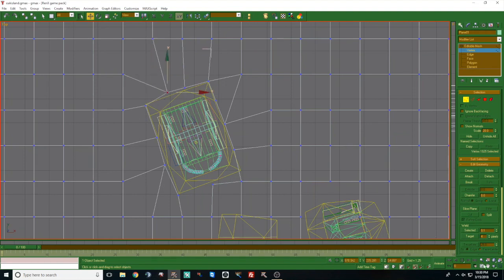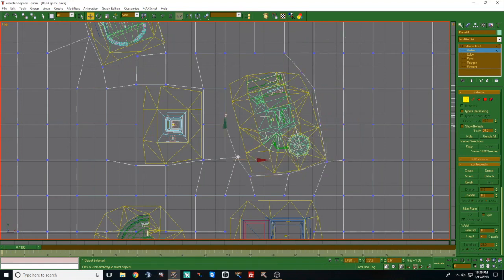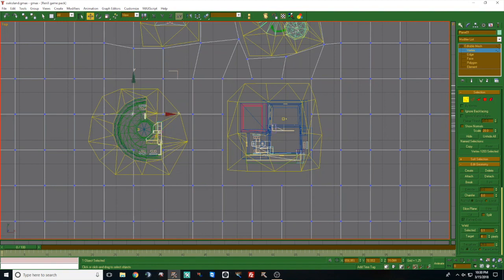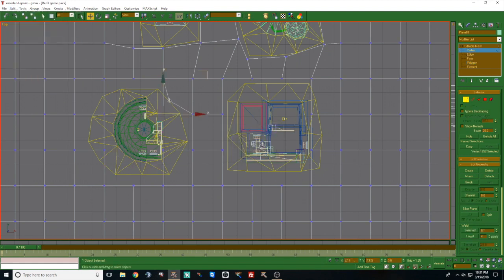So I'm just moving those around so they're easier to see when we're in the top view. That way they're not hidden underneath the little meshes that are on the buildings, and this makes it a lot easier to grab them later. These ones are pretty good. I want to delete that because it's too far underneath, and this one too for the power plant. Then once we do that, we'll be able to weld them and attach the meshes that are on the buildings.